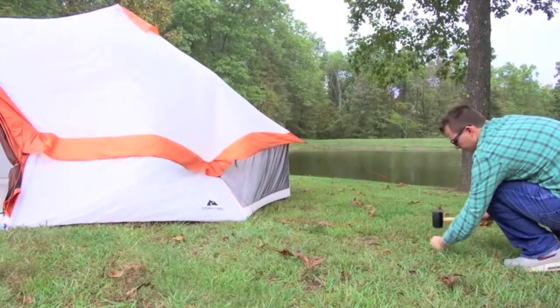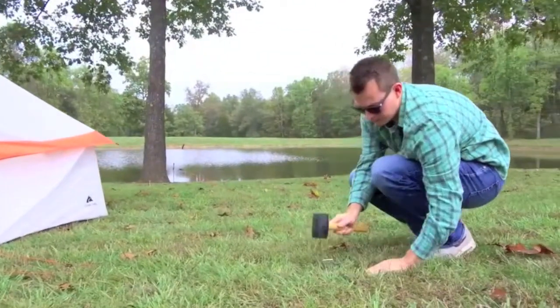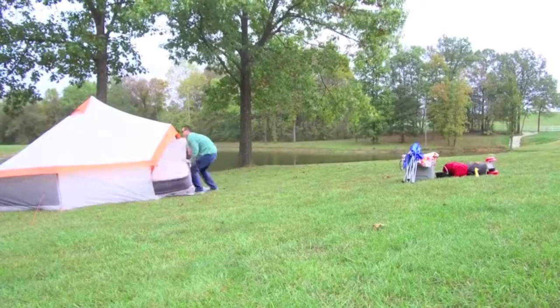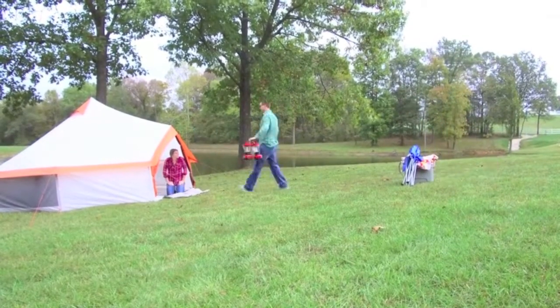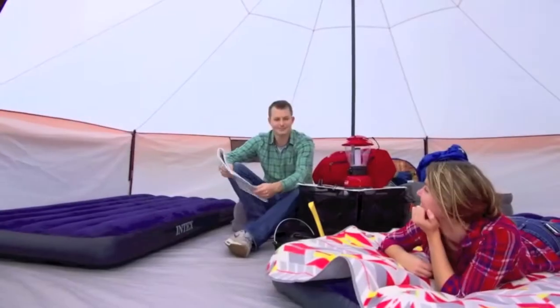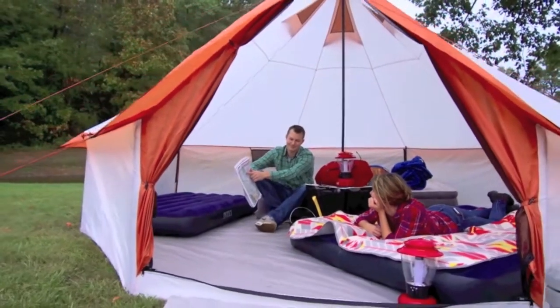And finally, by staking out the guy lines located at each corner, we will add much more stability to our yurt. And just like that, the new 8-person Ozark Trail Yurt is up and ready for adventure.